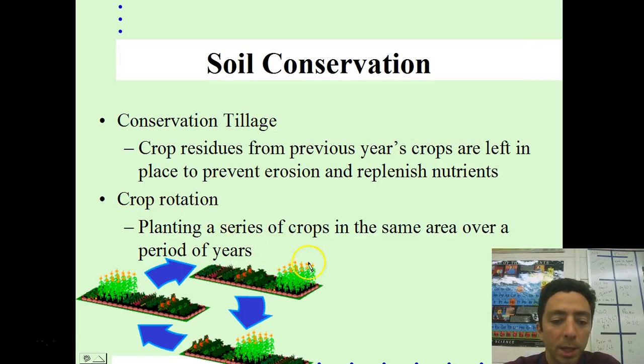Another good way is crop rotation, and so this is kind of cartoony down here, but it shows you the example of crop rotation. It's just changing where you grow which crops over a certain period of years, and so you might do 3 years where your farm is split up like this with your corn on the left side and your radishes in the middle and your peppers on the right side, and then you rotate it. The next 3 years you shift the corn to the other side. And the main reason here is that the different crops have different nutrient requirements, and this way you're not depleting one area significantly by growing corn there endlessly. You're switching it out.